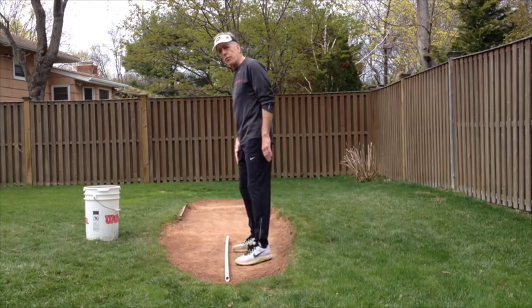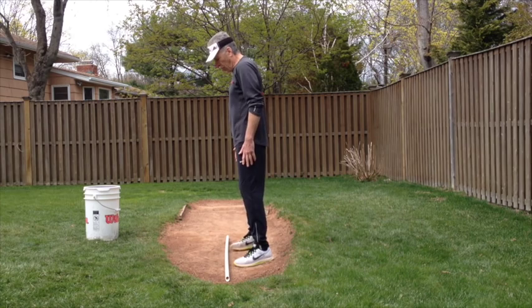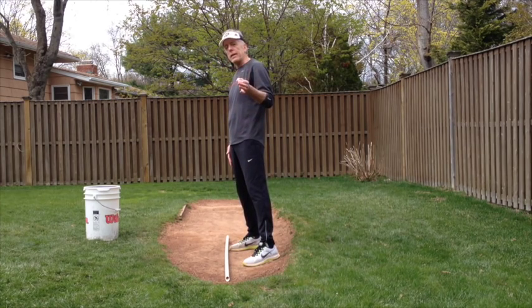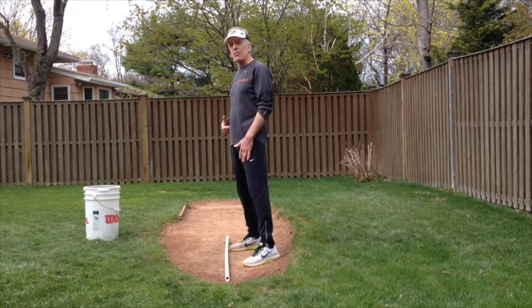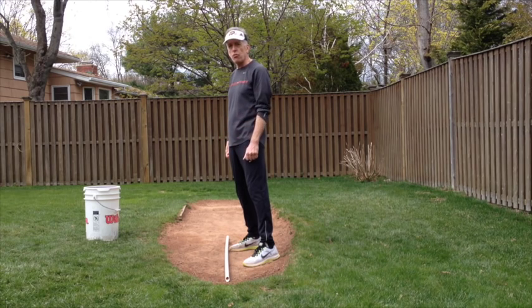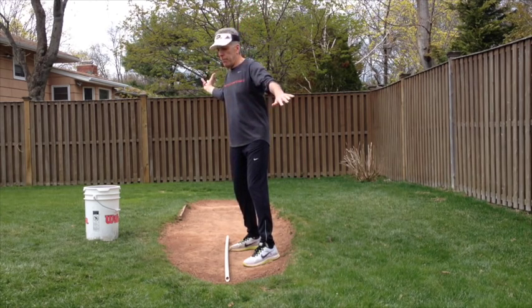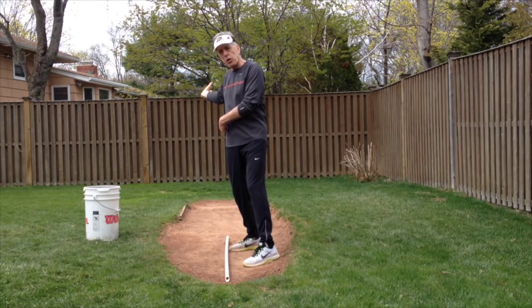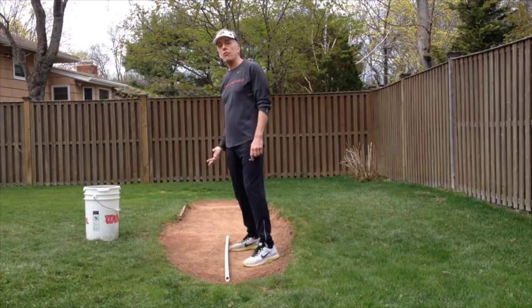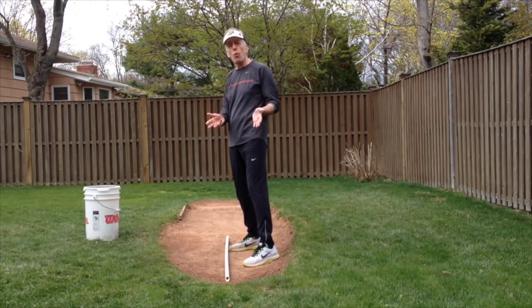The other question was about hitting the hip as your hand comes down the back side of the circle if you're open. My hips don't really move that much when I open, and generally we find that when a pitcher is colliding — elbow, inner forearm — with the hip, it is not because your stride foot landed a couple of inches off the power line to give you a clear path to your target, but rather due to premature rotation. As I'm delivering my pitch, my hip is rotating, and two things cannot occupy the same space at the same time. I cannot have my hip on the power line covering the throw zone and have my hand go down it — I either have to go around it or I'm going to smash into it. So I want to make sure I have the core strength and stability to keep my body in position as I explode forward off the pitching rubber.